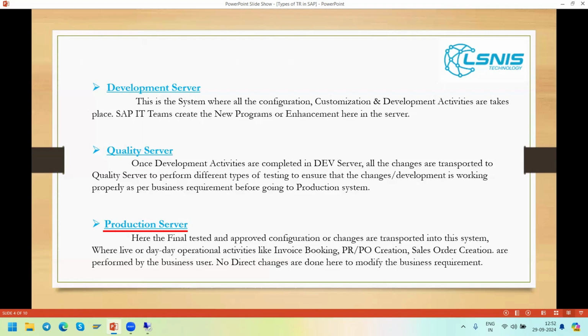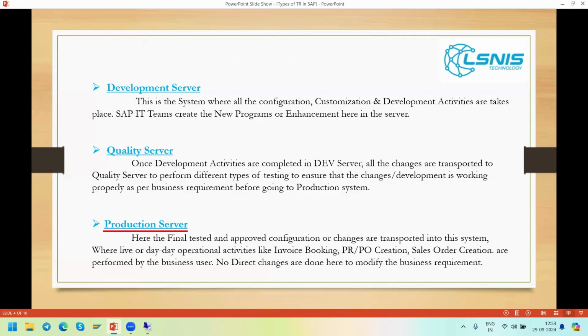What we need to do? Again, we have to go in development server. Whatever changes we have to do, we need to do in development server. After that, we'll do the testing in quality server.